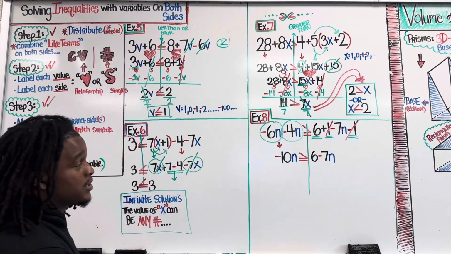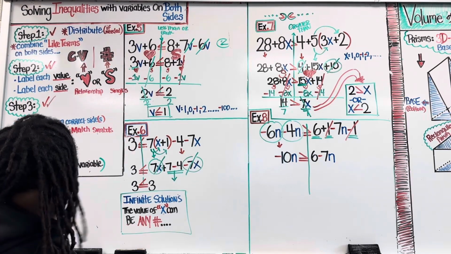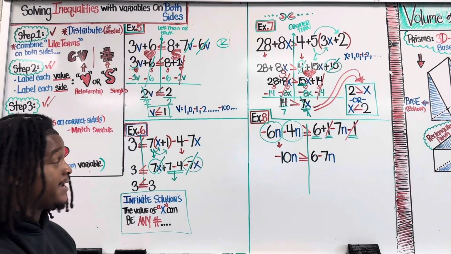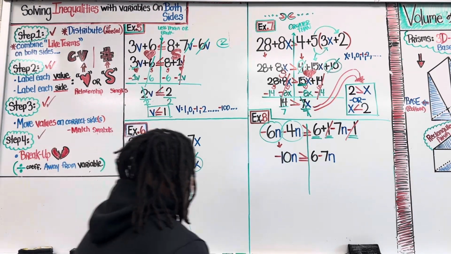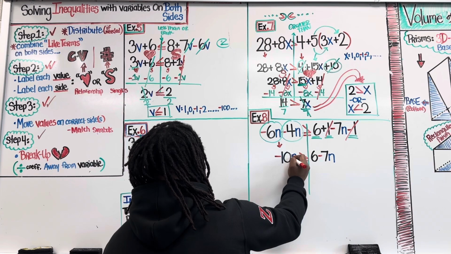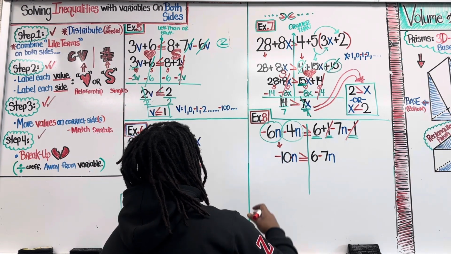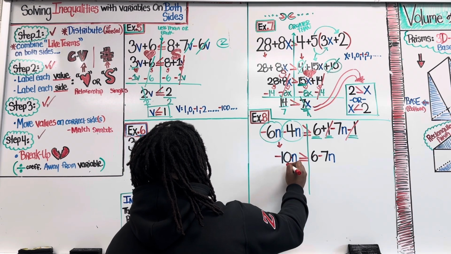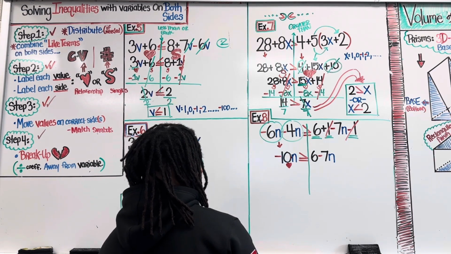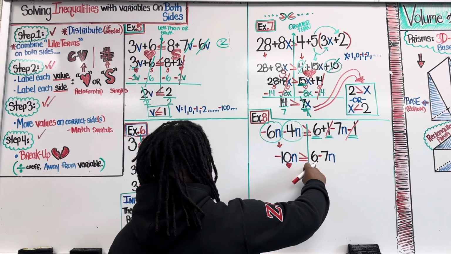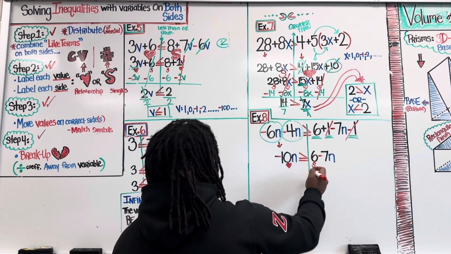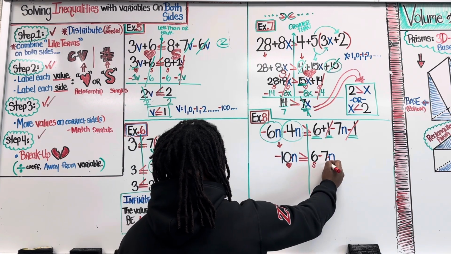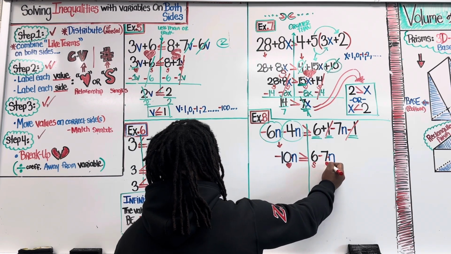Now, guys, we're good. We have combined all like terms, and now we can go to step 2, which is label each value, and then we're gonna label each side, all right? So once again, guys, negative 10 is in an operation with n, which is saying negative 10 times n, so I'm gonna put a heart, meaning they're in a relationship, all right? Because they're in operation with one another, right? 6 is not attached to a variable or n, right? So I'm gonna put an S. But negative 7 is being multiplied by n, so they're in operation with one another, or a relationship, all right?